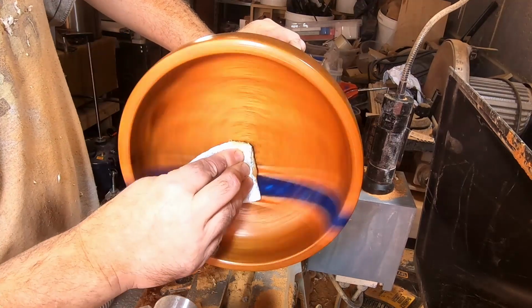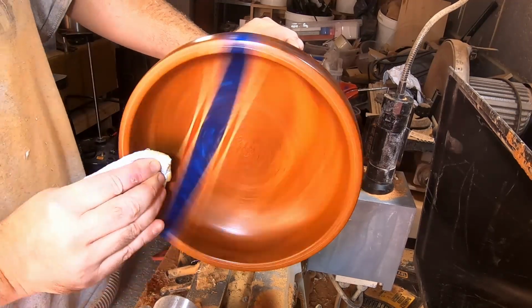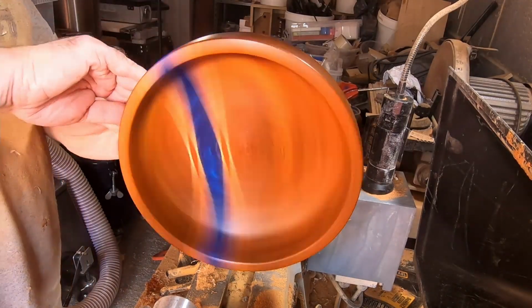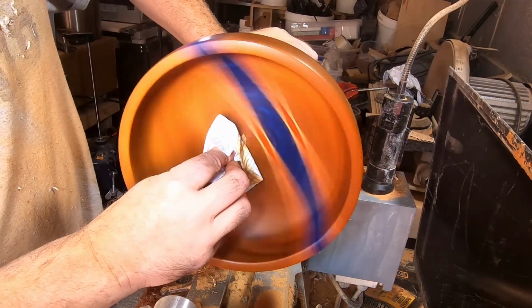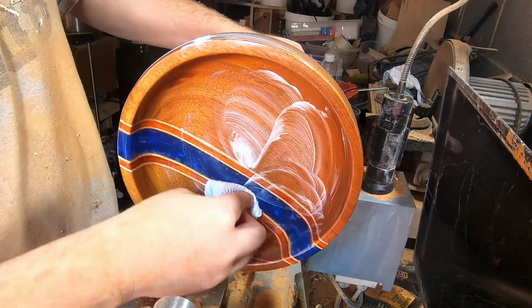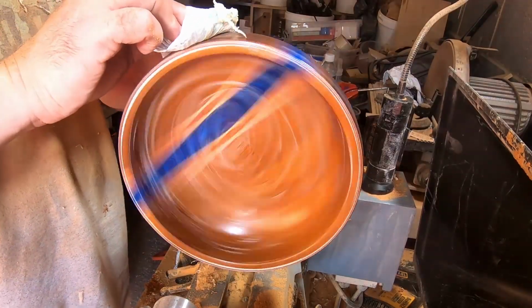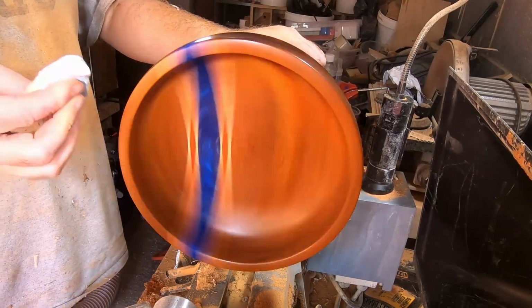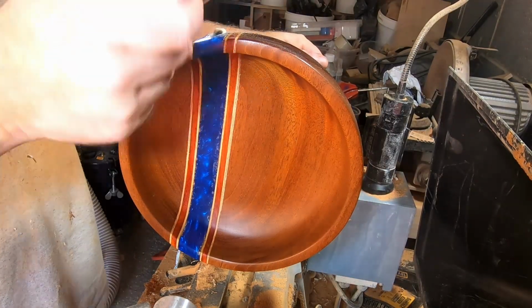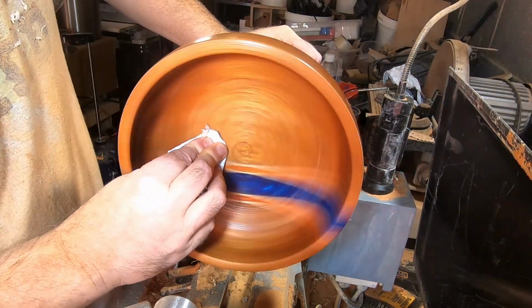Followed up with Yorkshire Grit abrasive paste, just a single coat this time, for a comparison with the 2 coats applied on the outside. Then 2 coats of Yorkshire Grit microfine paste, cleaned away ready for the Novus fine abrasive paste. The Novus paste was just for the acrylic, and I only applied it to that part of the bowl, but inevitably it gets everywhere when I clean it off.